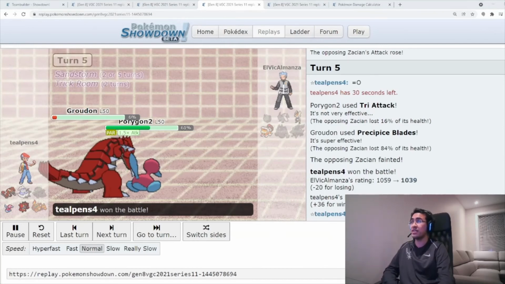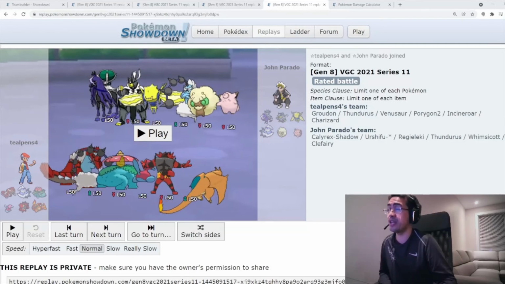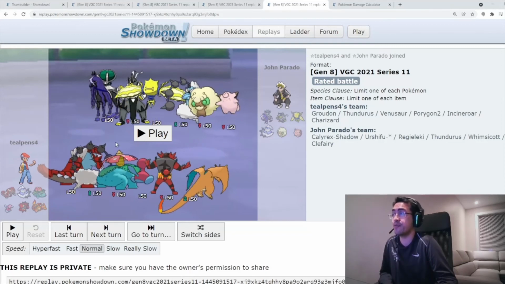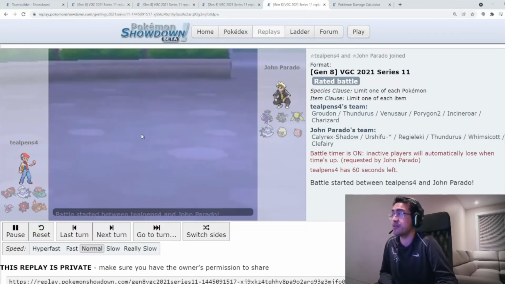So yeah, let's take a look at one more here. Alright, perfect. This is Calyrex Shadow, and that is the most standard Calyrex Shadow team I've ever seen. He's got Tailwind, he's got Regieleki, he's got Urshifu, Thundurus, and then there's a Clefairy. This is as classic of a Calyrex Shadow team as you'll get.